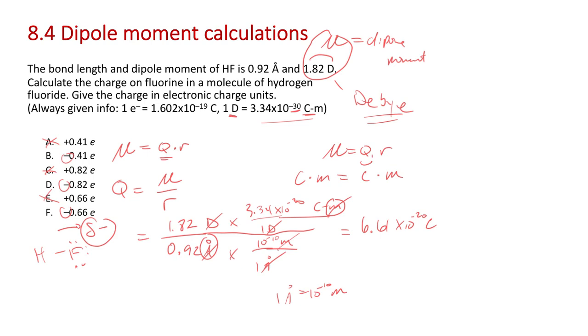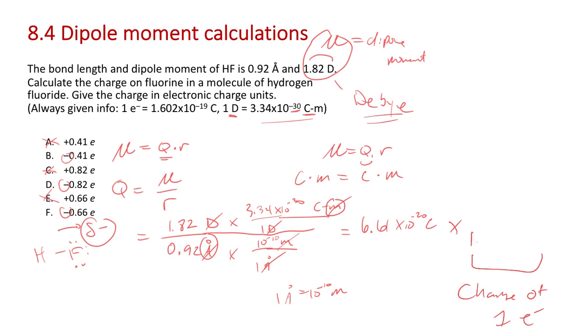So the last step we need to think about is, well, this is a charge on one fluorine atom. When you think of plus minus, for sodium chloride, +1, -1, it's +1 electron, -1 electron. If we were to calculate the charge on chlorine in sodium chloride, we should get that the charge on chlorine per atom would just be the charge of 1 electron, so minus 1.6 times 10 to the minus 19 coulombs. And so the last thing we need to do is use the charge of 1 electron to convert into electron charge units, to count what fraction of an electron this charge represents.